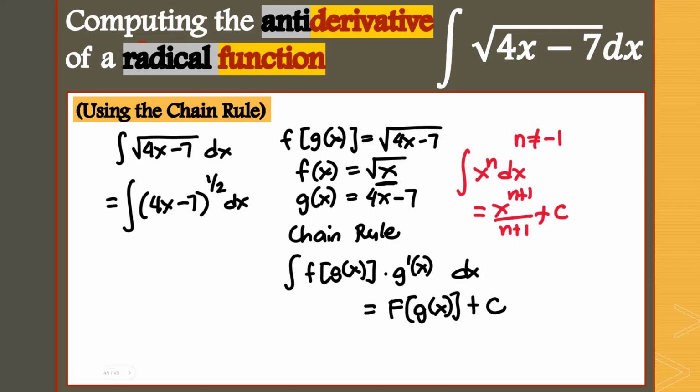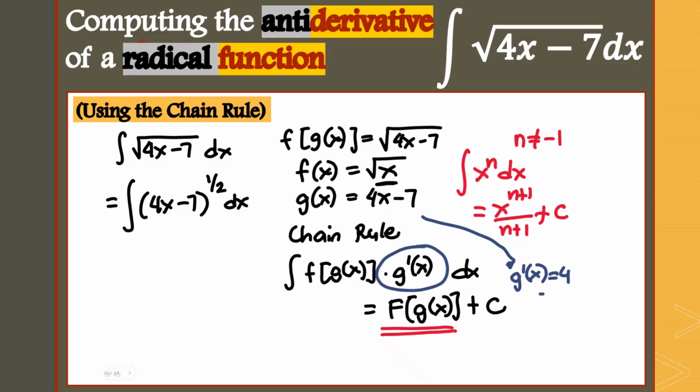So this rule will be used to solve for this, but first we need to show the appropriate g prime of x before we can use the chain rule, because that is the requirement for composite functions. We'll be using this g of x, and the g prime of x is the derivative of your function 4x minus 7. The derivative of 4x is 4. The derivative of 7 is 0. So 4 plus 0, we can simply rewrite this into one form. It's actually equal to 4.